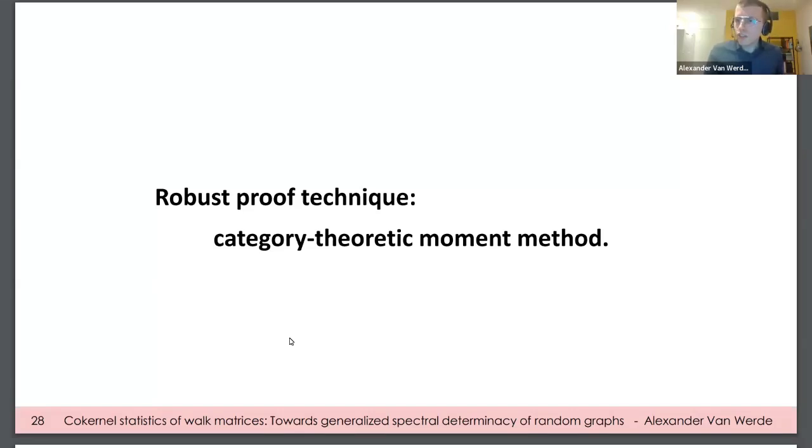Now, as I mentioned, I am a probabilist, and in classical probability theory, the moment method refers to a technique which we apply when we want to study the limiting distribution, for instance, of a sequence of random variables, scalar valued now. And what we do is that we simply compute their moments, so the expected value of X to the n, and you take the limit along the sequence. And if you can understand what the limiting moments behave like, well, then often you can also say a lot about the limiting distribution, provided some mild conditions which are often satisfied. Well, the category theoretic moment method is going to be an extension of this, but now not for scalar valued random variables, but rather for abstract algebraic objects, like the cokernel.